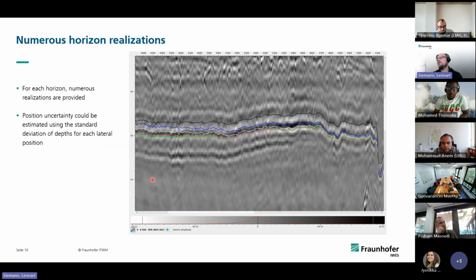And this is just a rough example from our seismic data. It's a bit blurry here, but what I want to show you is that there is of course one depth for one horizon in the model, but this is just when you have one velocity model. What we're looking at is more like probabilistic velocity models, which give us different possible depths of the actual unit we are encountering, and we can make use of that and come up with a probabilistic ground model at the end of the day.